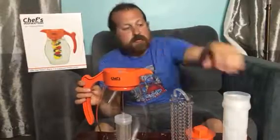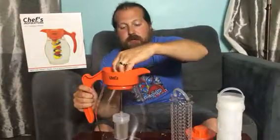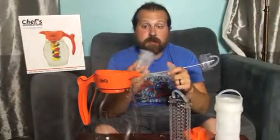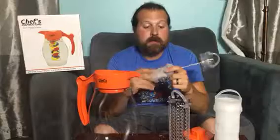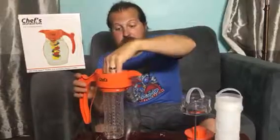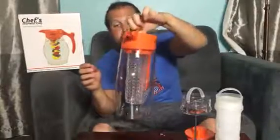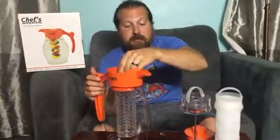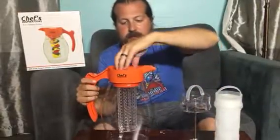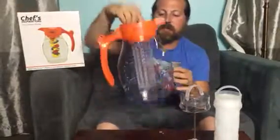How these work: each one of these has a convenient handle, which you can see then flips up, and you can turn to unlock and lift out. Now your tea infuser does thread onto the bottom so you can fill your basket, thread it back on, and it goes into your pitcher. This locks into place, the handle is completely locked in, and then your lid goes in and threads into place as well.